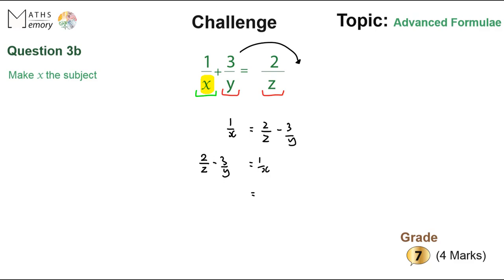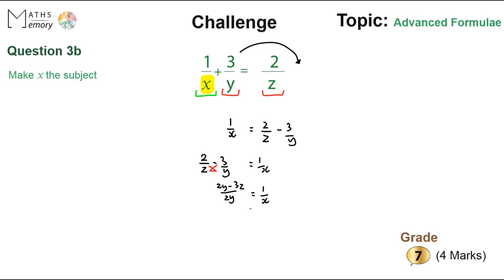To do that, I'm going to be doing this thing called the camping method. If you remember this, step 1, step 2, step 3. Okay, that's when your denominators are different. So we have this zy, and on top we have 2y minus 3z. Okay, I won't go into detail how we got that, but you should be familiar with that. So that's what we do over here.